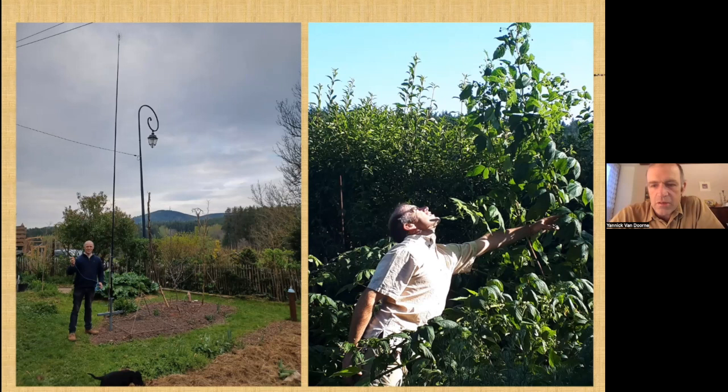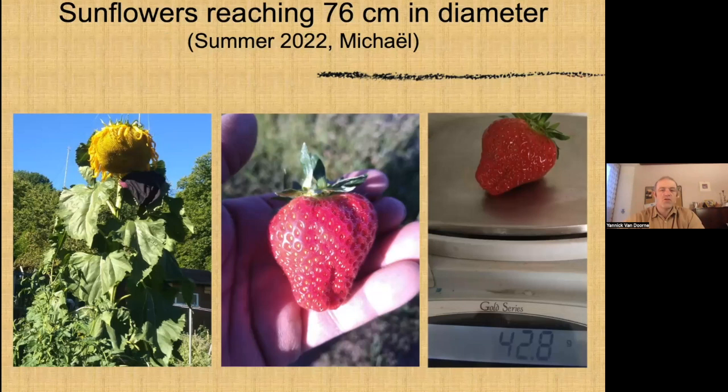So we can continue. Here, other examples of huge strawberries and huge sunflowers. Sunflowers react very well to atmospheric antennas. They become huge. The heads of the sunflowers really double or increase a lot with that energy in comparison to a control group. Here you had strawberries, from one of my contacts or followers on the electroculture groups. You had strawberries of 42 grams, really amazing.